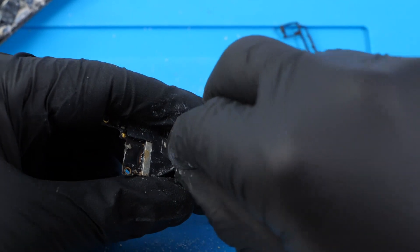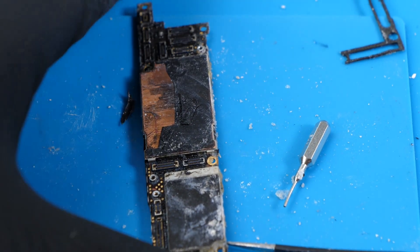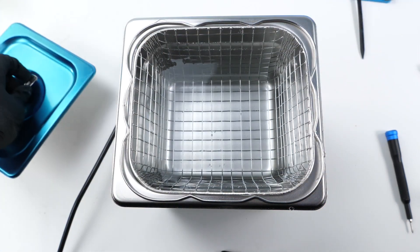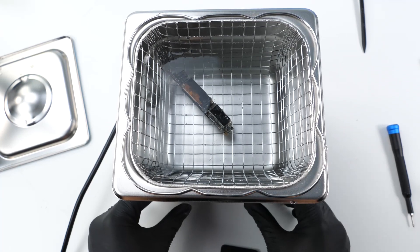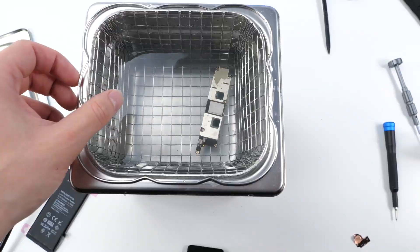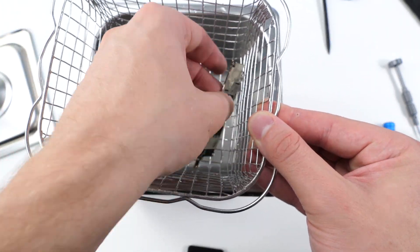I have to try and not touch my camera because I don't want to get salt all over it. Take a good look at this board right now, because once we put it in the ultrasonic cleaner it'll look ten times better. We got our ultrasonic cleaner ready, we're gonna plop the board in there and turn it on, let it do its thing. It's all done cleaning — we're gonna take it out. I had to run it like three or four times to make sure everything's off of it.